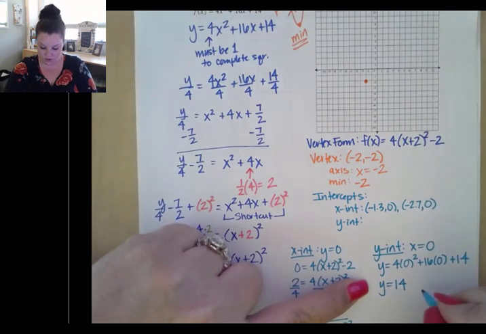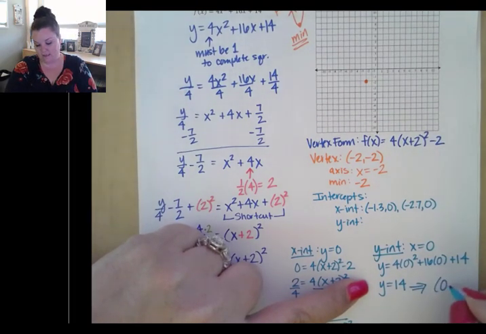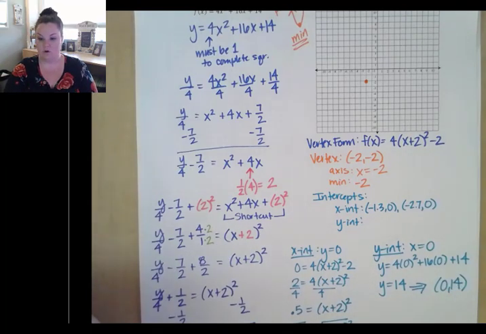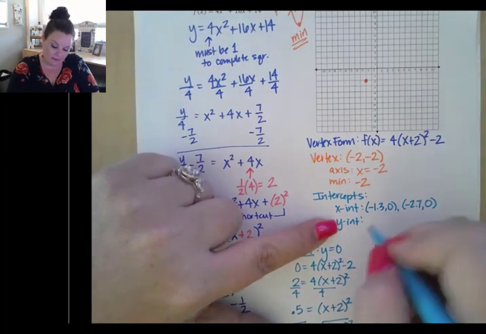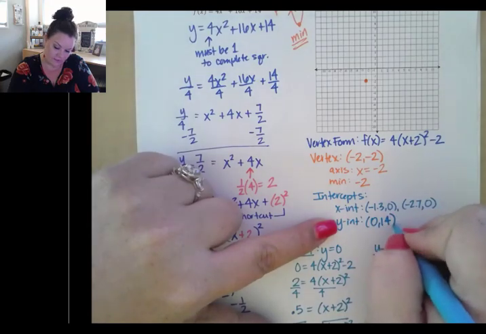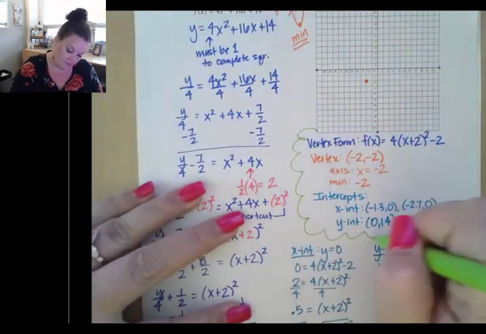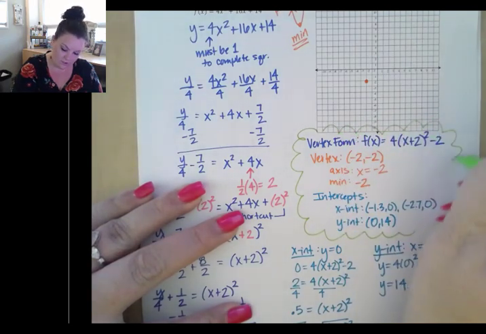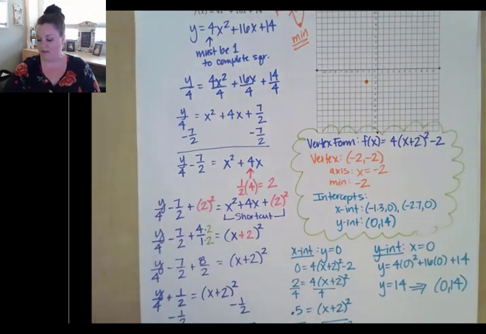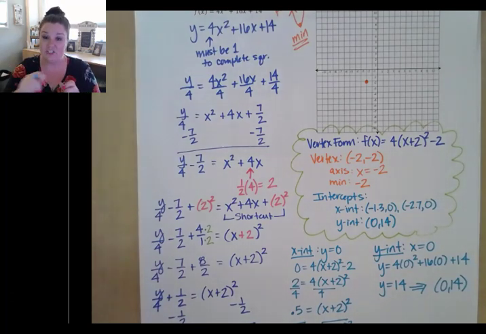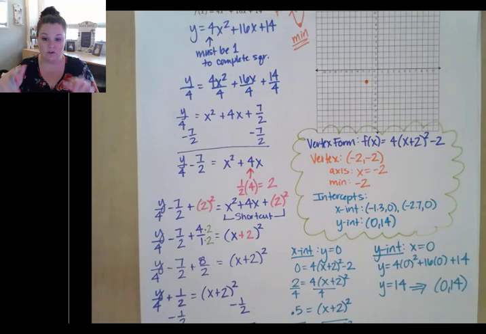And then I want to make sure that I write that as an ordered pair, 0, 14. And then I'm going to go ahead and write it up here since this is where I have all my answers written. So for this problem, this is all the information that I needed to know. So make sure you have all this type of information when you do the practice problems, and make sure you have all that information highlighted, boxed in, circled, fluffed around, however you want to do it on the worksheet, okay?